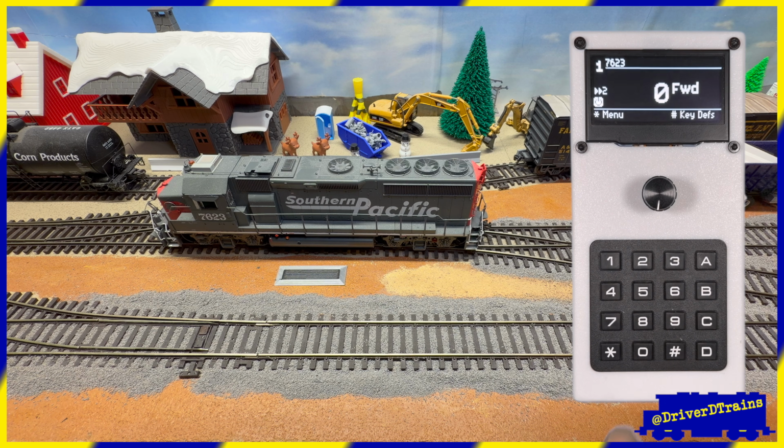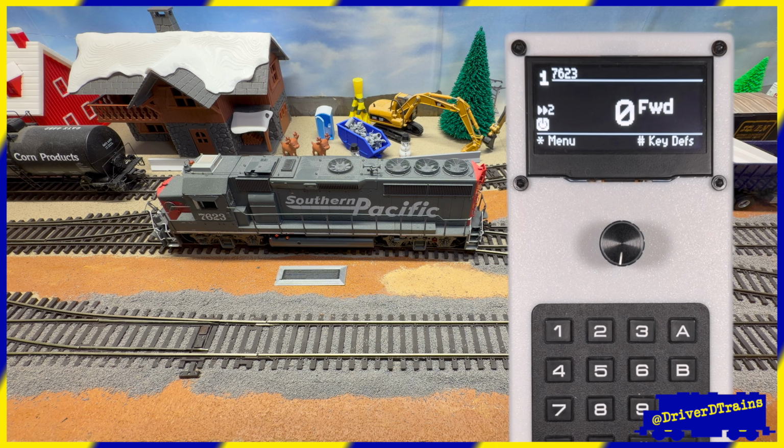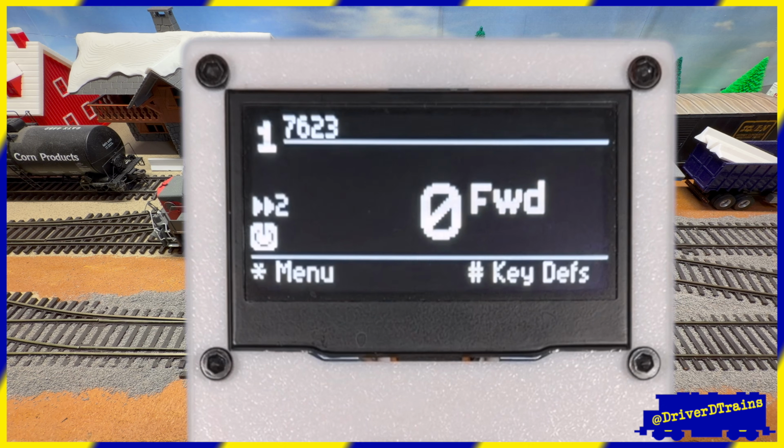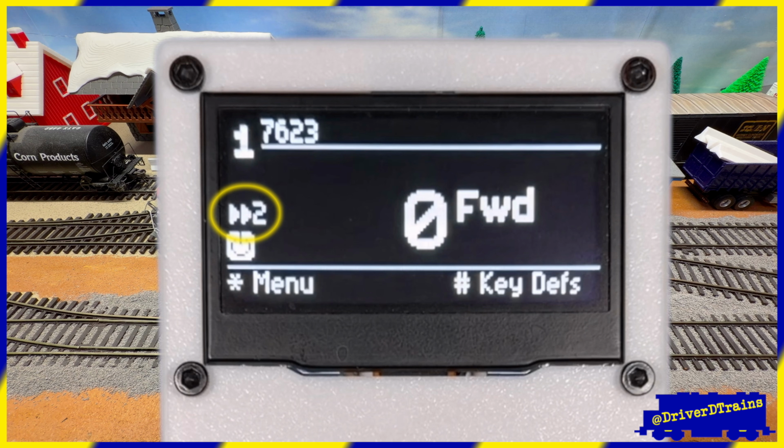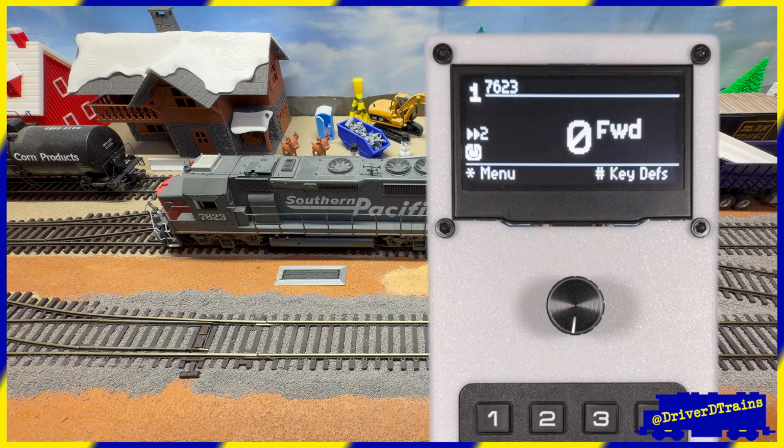The default value is 2, which doubles the speed step amount each time we cycle the speed multiplier. We can see when the speed multiplier is active and its current multiplier setting with a fast forward icon just above the track power icon on the left side of the OLED display.